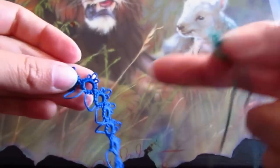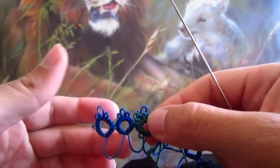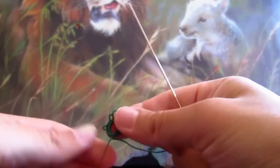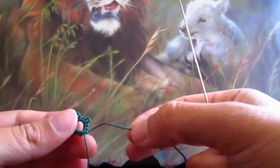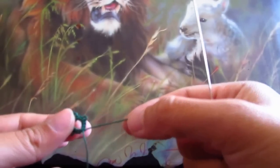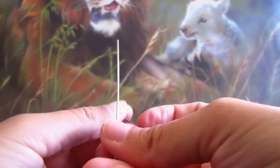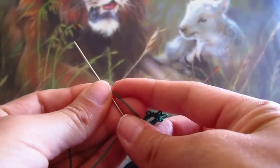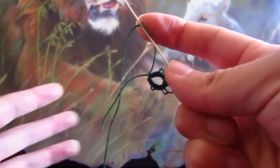Now we're gonna do another ring, and we want to leave that little tail or loop. What we're gonna do is figure out how long, how big your loop is gonna be — that's the first thing you need to do. Let's measure whatever you want to do. We're gonna let our ring hang and put our needle in front of our thread, just get comfortable with it. Put it in front, pull, put your finger in the back just like that. It kind of feels weird at first but you'll get used to it.